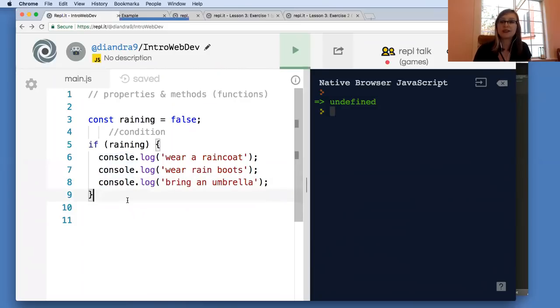So what if we want a second option? So this is going to run if it's true, but if it's false, nothing happens. That's what an else is for. So we can follow our if statement with an else. On this line with the closing bracket, we just type out the word else, followed by another bracket, and then close it at the bottom. There's no condition necessary for an else. In fact, if you tried to put a condition in, you would get an error. That's because the else is the default option. So if will run if this is true, else will run if it's false.